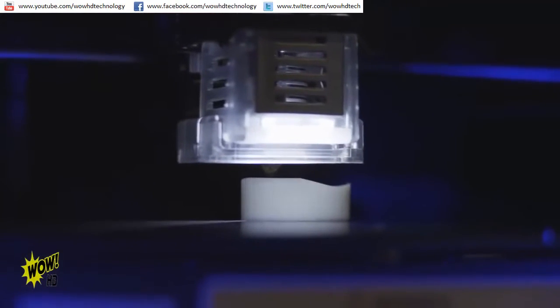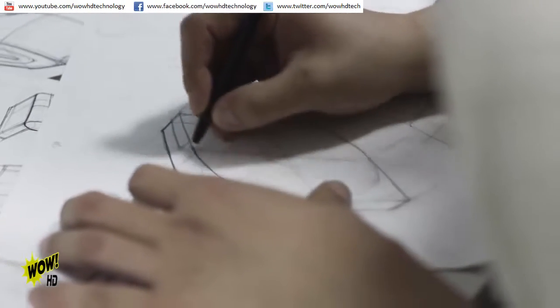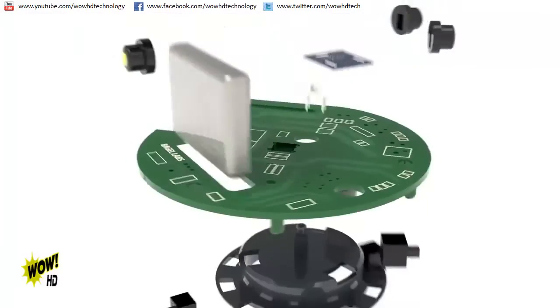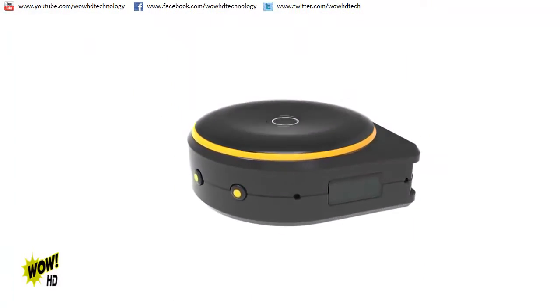We put a lot of effort into creating Bagel. Our team worked night and day to make the best quality product with this bending design. We have our final prototype that is ready for mass production. Now we need your help to deliver this amazing product to everyone. Please help us bring this Bagel to life.